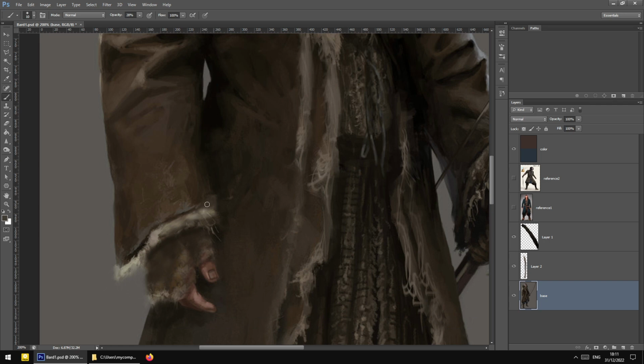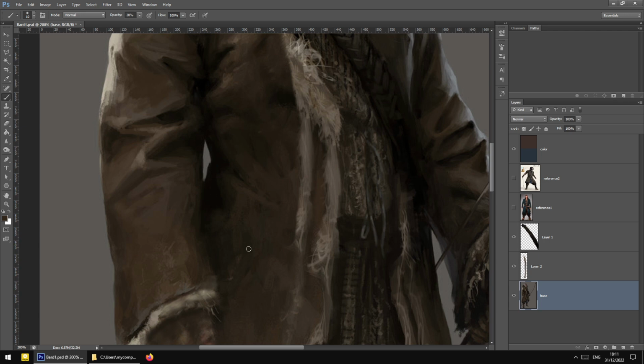So you can switch between your brush and the clone stamp as you see fit.